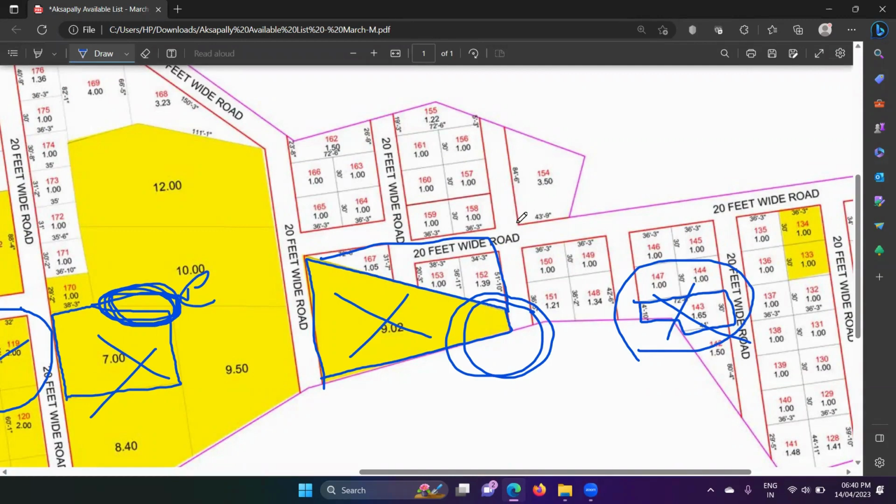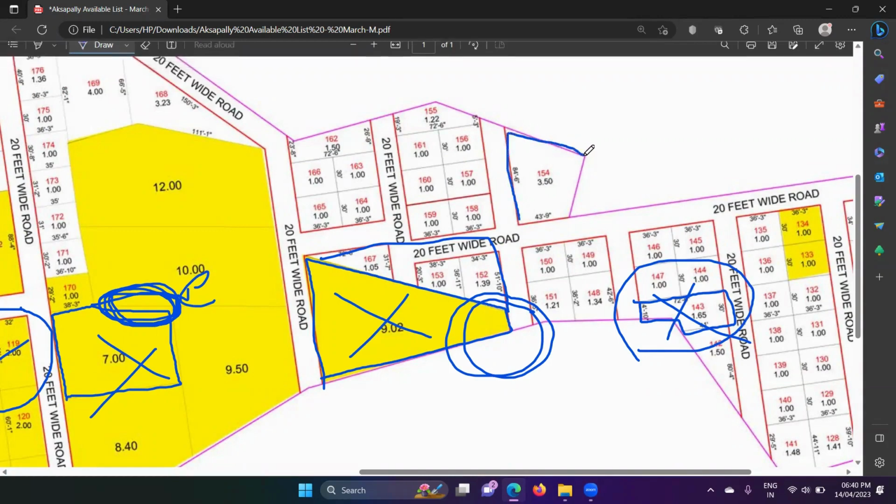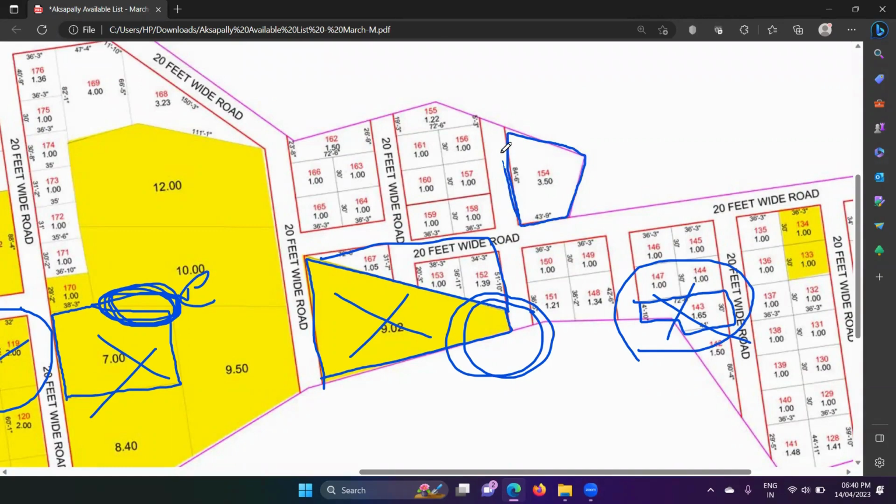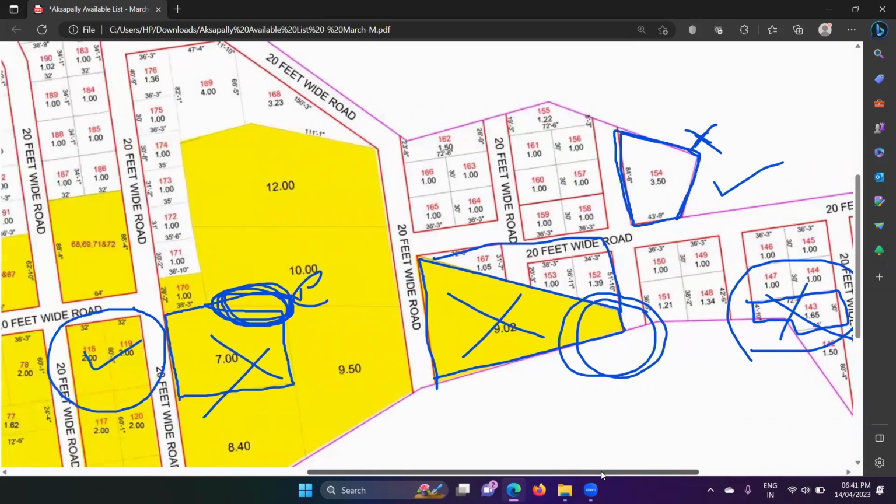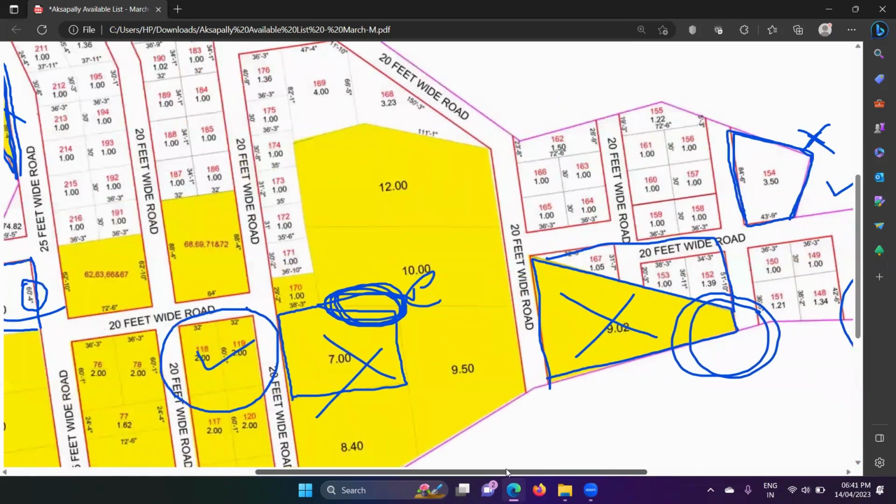And if you see, this is another one, which is like a square, rectangle and a triangle kind of shape, which is a different shape. Even this property is not at all suitable. The northwest is extended and northeast is completely cut here. So probably this property is not suitable for residential, but this can be used for commercial purpose based upon certain remedies, which we will discuss in our upcoming videos, like what to do, how to do, and all those things.